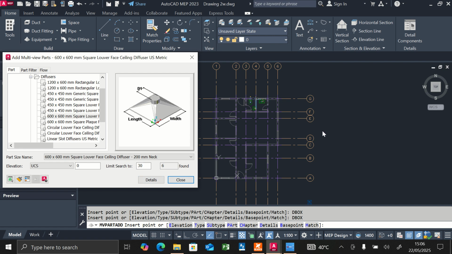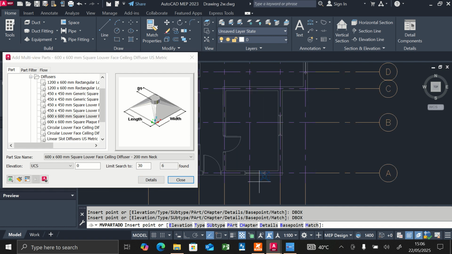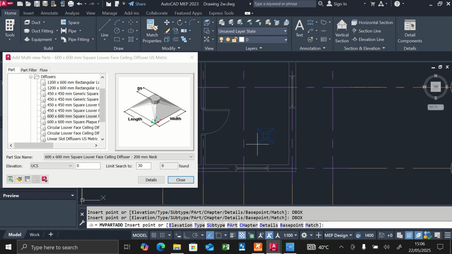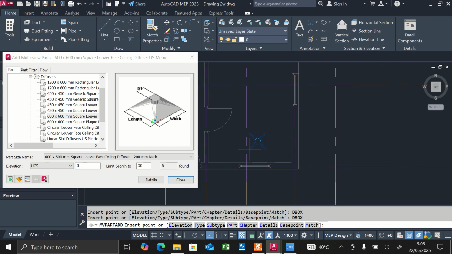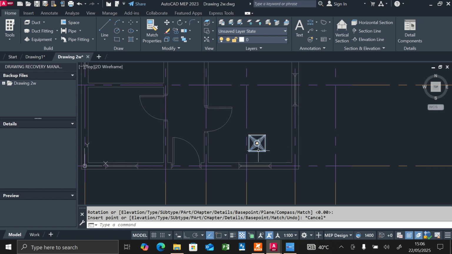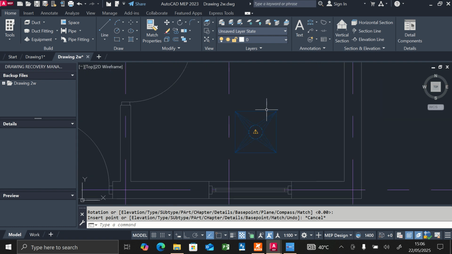So let's click outside the space to create the air terminal. I'm going to position the first one that is created here. I'll leave it at 0 degrees and escape. Let's assume we are allowing our supply air terminal to be blue.